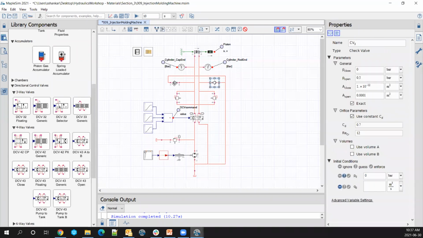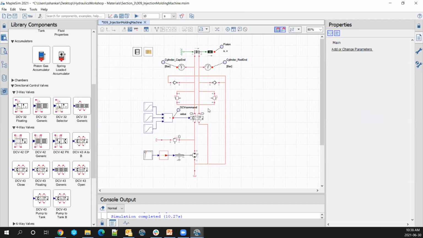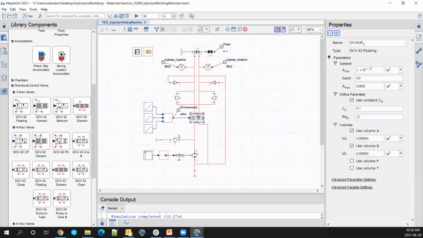I've also attached two valves. These are check valves, which are, I believe, used to avoid negative pressure, or back pressures, happening within the system. And that's how I've set it up here. And of course, these relief valves are also used to maintain a preset or maximum pressure differential that the system can allow between the cylinder and this DCV.